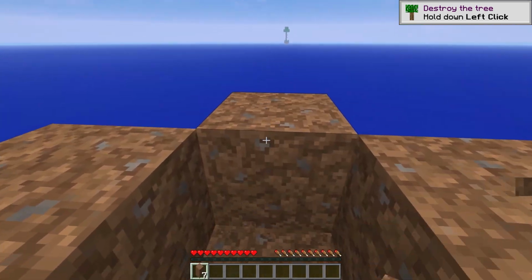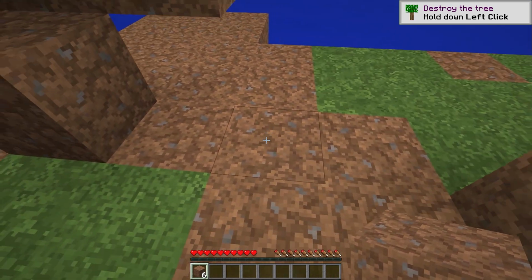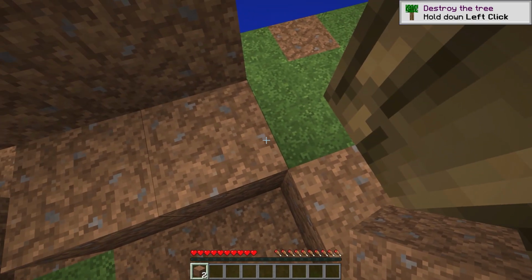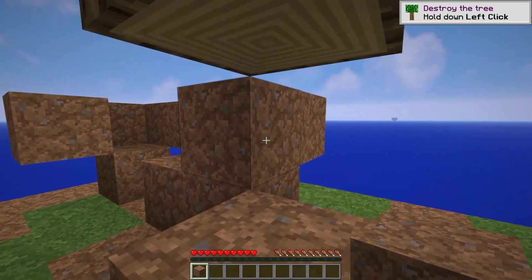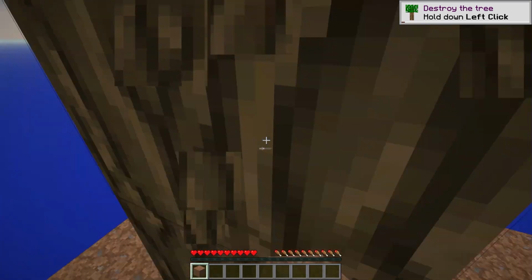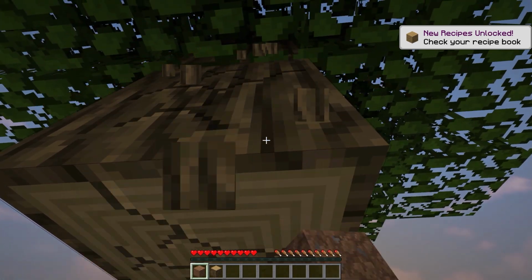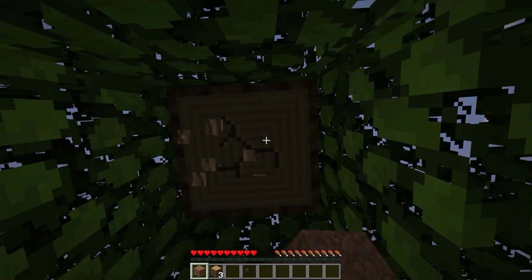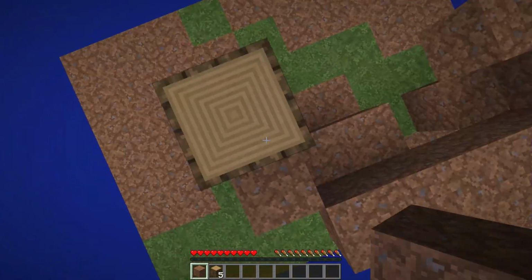So I guess we're going to want to put... Like so. This will be our water. And then obviously we're going to want a spot there. There. Oh no, how do we do this? Okay, so like so. Let's punch a tree first off. Okay, so we got wood punched.